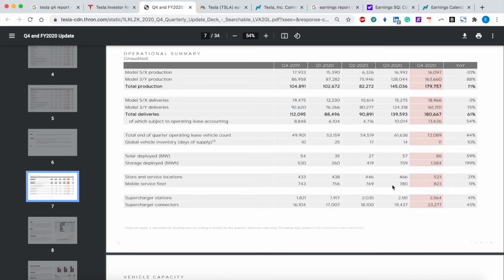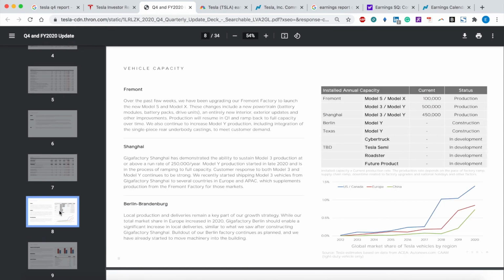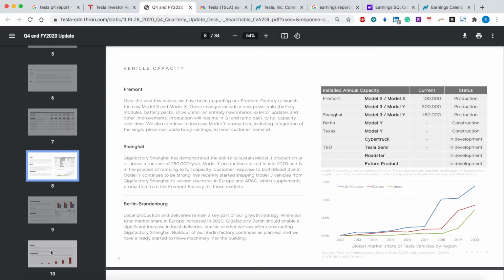And another interesting thing you can see about Tesla is they also have other lines of business, which is solar deployment. Which is very small right now, but it has a lot of potential to grow, which is really, really huge. But right now, it's not that important of a business aspect. So I don't want to go too deep into this.